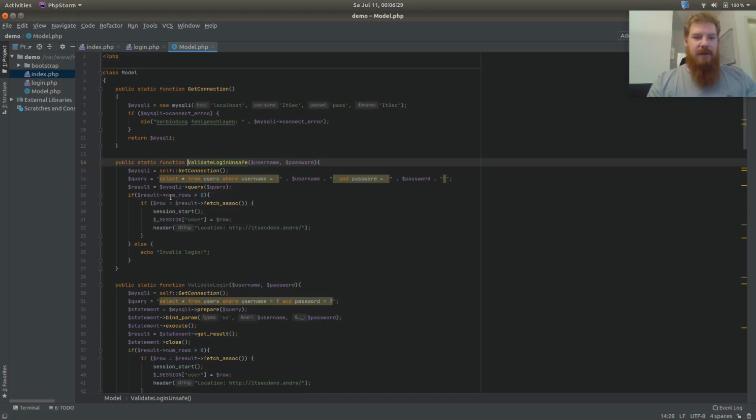If any rows are returned, meaning our conditions match, we will be redirected to the proper inside of the system. Otherwise, we will get an invalid login.